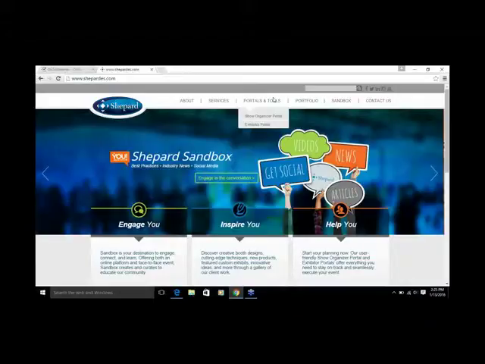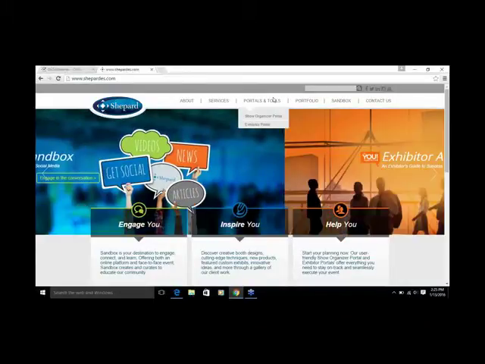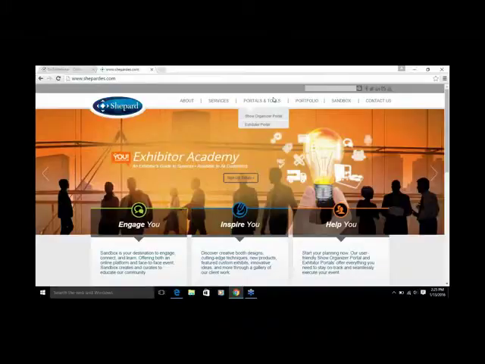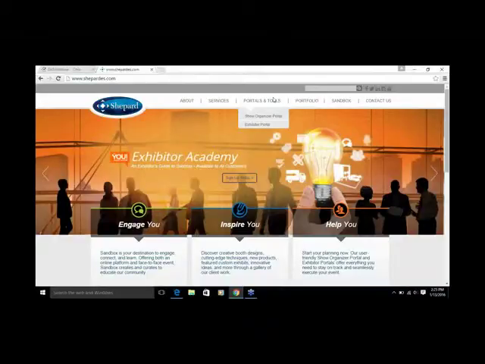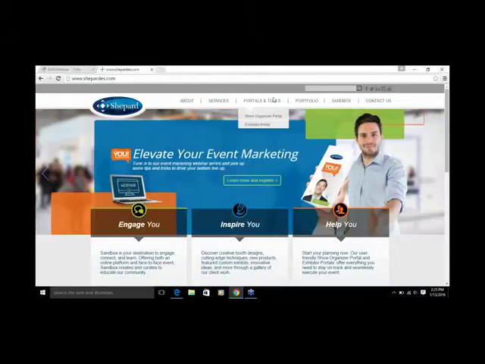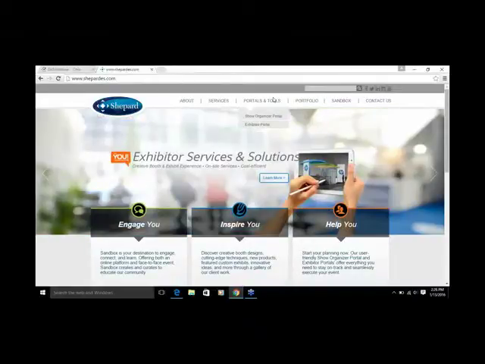If you use any type of for-hire delivery service, whether that be UPS, FedEx, Yellow, UPS Freight, there's many. If you're hiring a private van line, if it's any type of for-hire company, those are the types of shipments that go through Shepherd, and there's no way around that. It's an agreement we have with the union, and it's how our business operates. So if it's a for-hire company, the shipment would have to go through Shepherd.